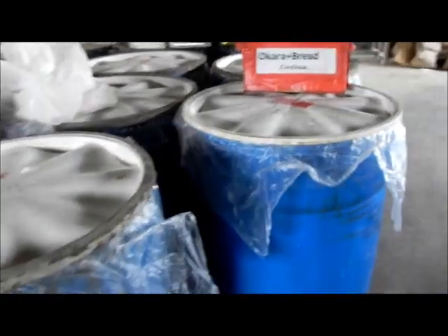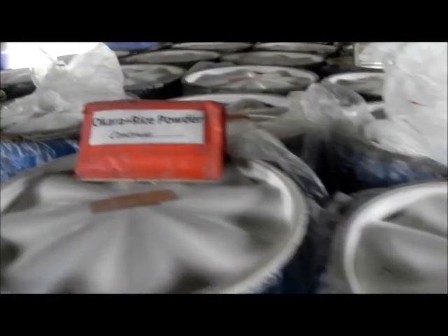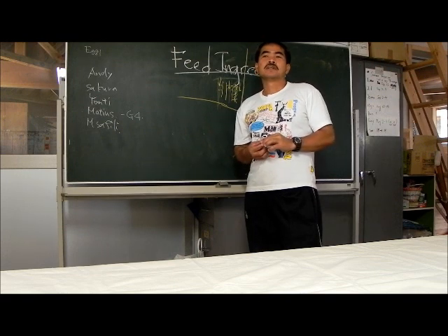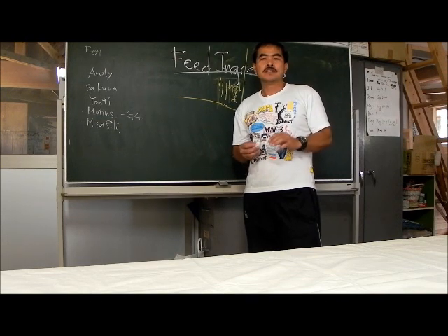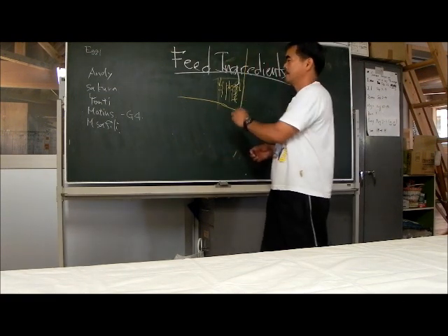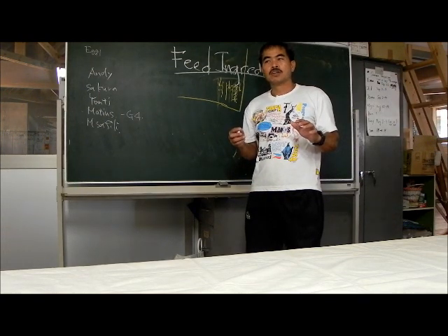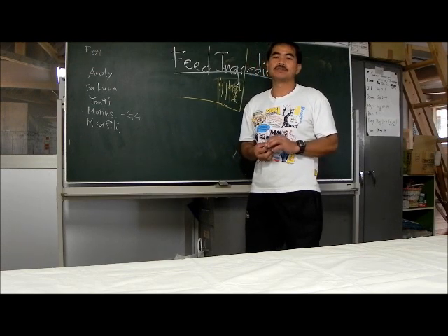So that's how we use this fermented feed — we have okara and bread, okara and rice powder, and cooked rice. Basically, the preparation of feed for livestock here at ARI depends on the availability of the feed ingredients. When we go back to our countries, it depends on what local material is available in our own communities, and then we can decide what kind of feed to give to animals. Whatever resources are available, that's what we try to prepare as fermented feed for our livestock at ARI.